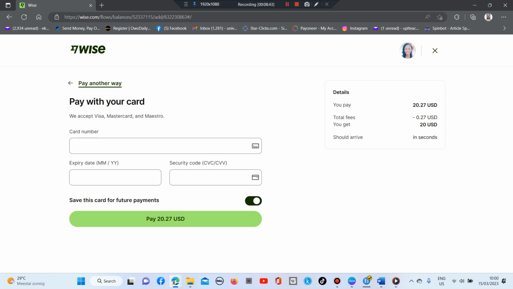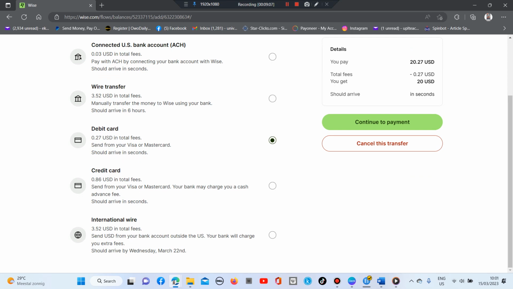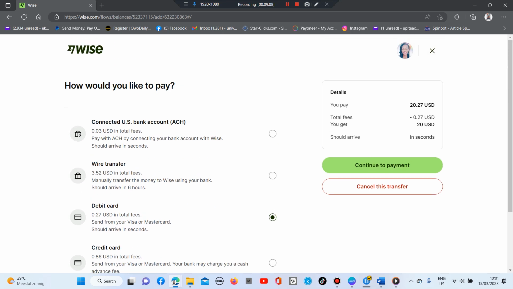So the moment they respond, I'm going to show you guys that one and how to sign up and everything. And then we're going to use that card to pay this money. Because if you can see, with this one, you're paying just 20.27, which is very beautiful. And I think this is what we're going to use. Okay. So I'll be ending the class here today. And I'm going to bring part 2 of this class where I'm going to show you guys the debit card.